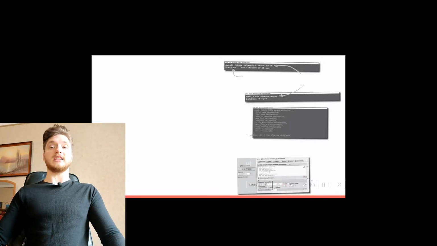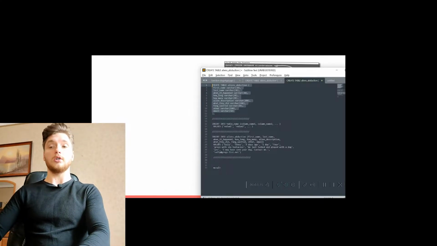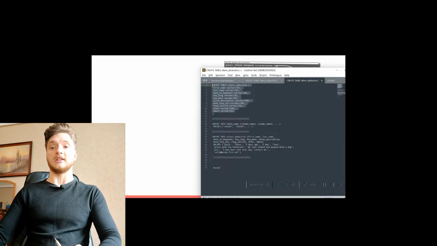The SQL code to create a table is a little more involved, since it has to spell out exactly what kind of data is being stored. Let's take a look at the SQL command before entering it into the terminal. This is the SQL command that creates a new table. All the other stuff is detailed information about what kind of data can be stored in the table. All SQL commands entered into the MySQL terminal must end with a semicolon.